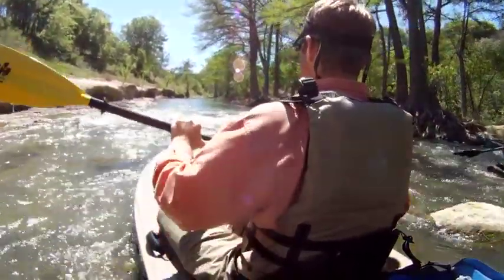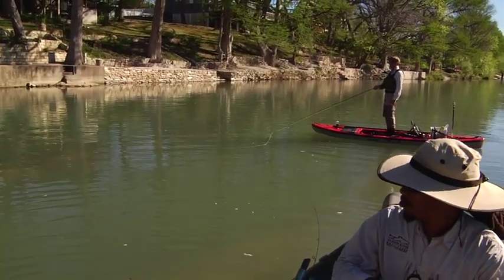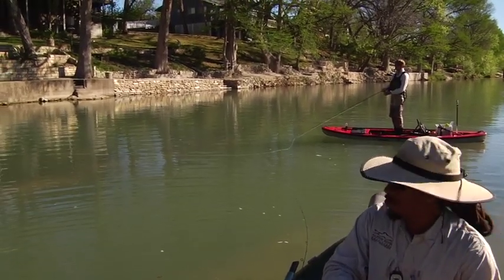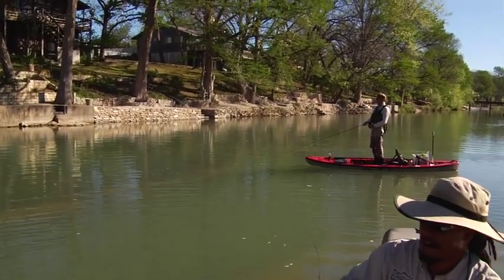Some of these stand-up paddle boards and stand-up kayaks really give you a good sight of the fish. And as you know, the water here is pretty clear, so a lot of times you can sight cast the fish as well, which to me is the most fun way to fish. And what do you think the depth is over here? Oh, today in the deepest part, maybe 3.5, 4 feet, in that little trough there.